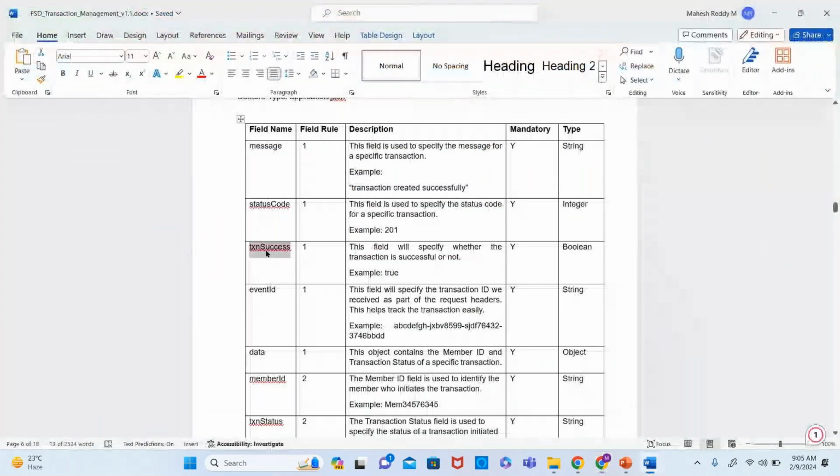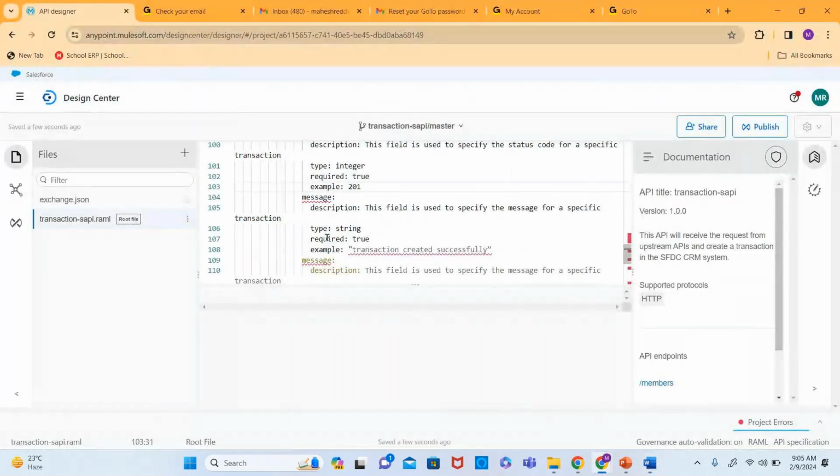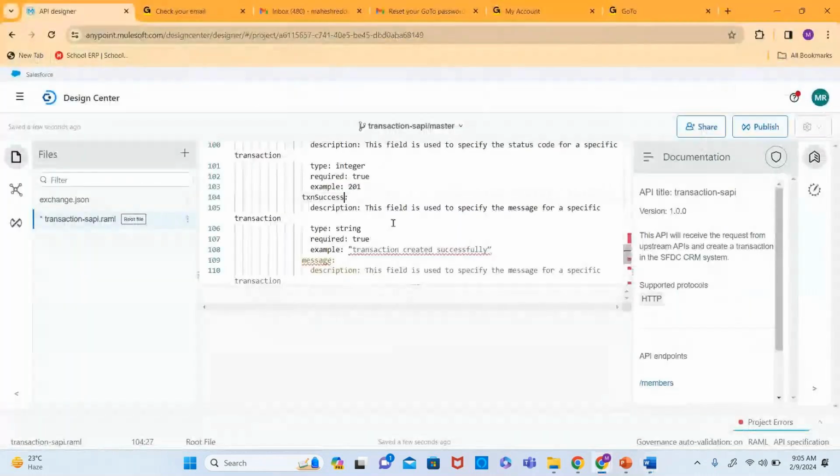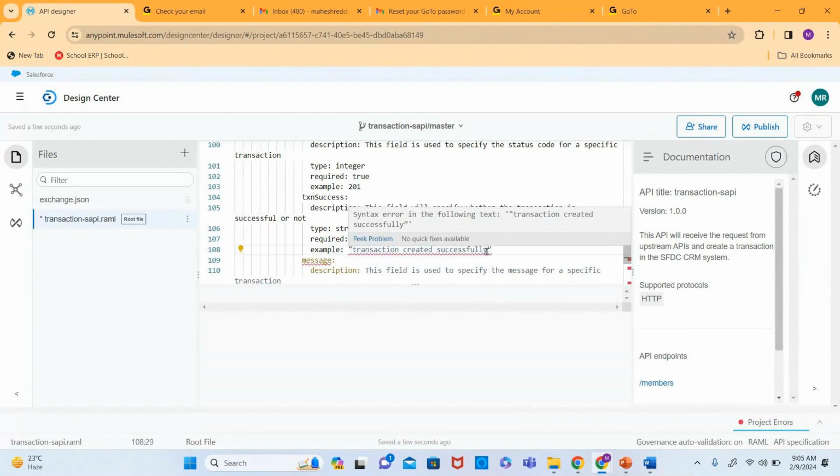Now next one, success. This is boolean, right? Okay, what is boolean? It's true or false. Okay, string required true. Okay, true or false, right? Example, can I give true?